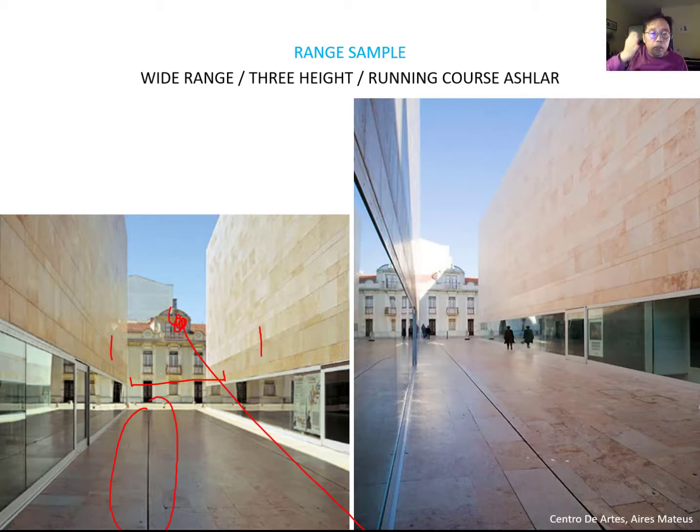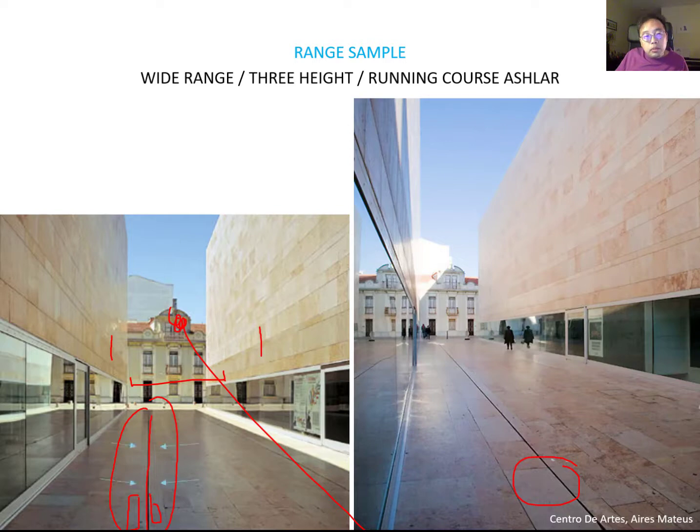you can see the architect considered the gap between the panels, following the stone panels. This is the end of a stone panel side here, and this line runs between the stone panels. You can see here. What is the gap between them for? What is the function of this?